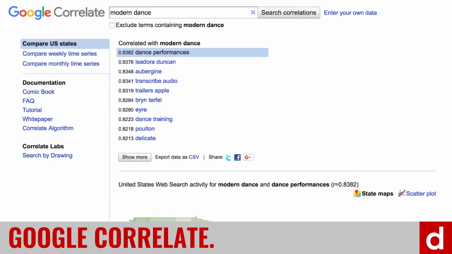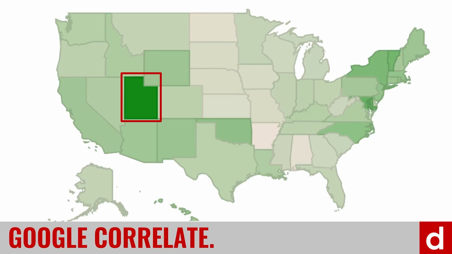Finally, there's Google Correlate, one of my favorite services that lets you look at the popular search terms over time, like we had with Google Trends, but it also lets you look at state-by-state comparisons, where it gives you a number in terms of standard deviations of each state in terms of the relative popularity of a search term within that state. One of my favorite ones here is the search for modern dance. And you can get that information. You can download it right here by clicking on CSV. And just in case you're wondering, the state that is head and shoulders above every other in the entire United States in terms of searches for modern dance is right here in Utah, where I live. It's one of the more shocking things in terms of data-driven insights.